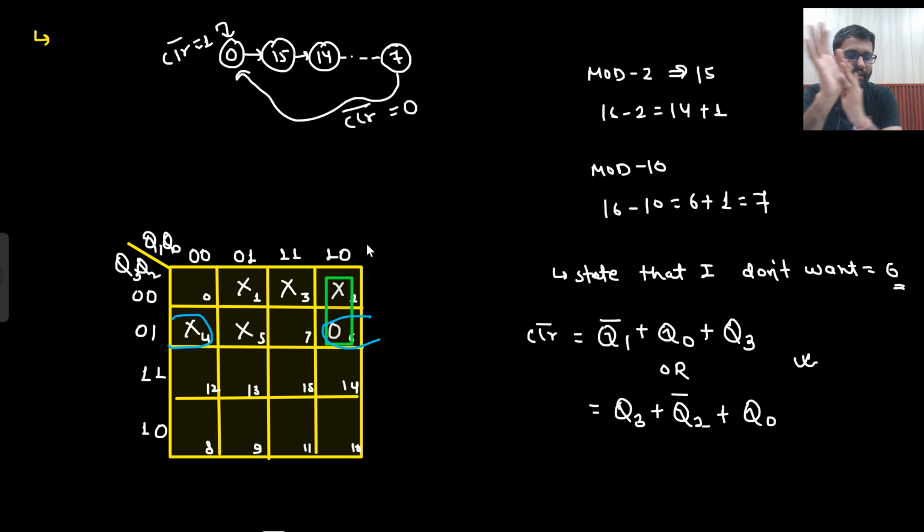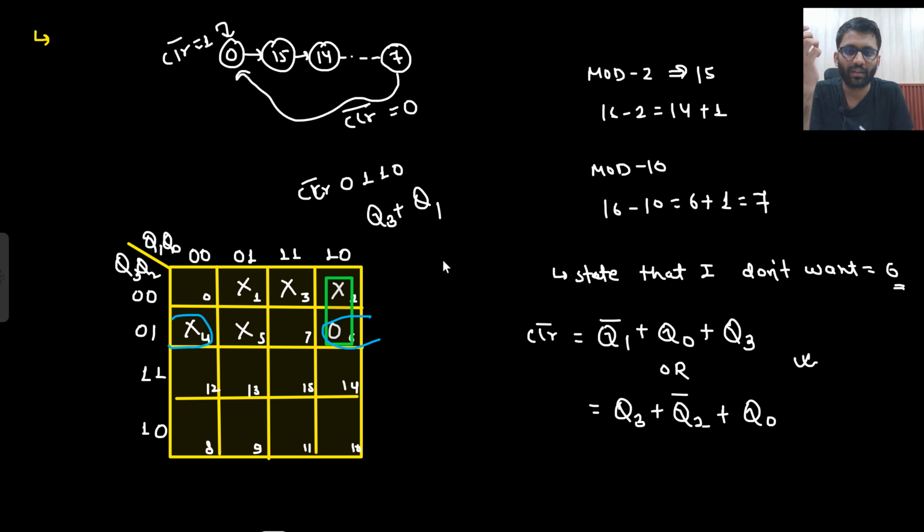Here we are simply making the K map. So conventionally we are solving it. We are not applying any trick. If I had applied the trick, so which I don't want the state 6, so that would be 1 1 0 0. If I had applied the trick, I need to take clear bar. So in case of down counter, you always look at 0. So I would write Q3 plus Q1, and I wanted the 0 only. So this would be my answer, Q3 plus Q1. That would be wrong, right? Q3 plus Q1 would be wrong.